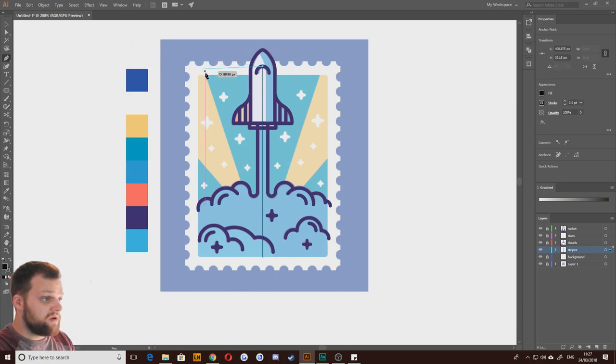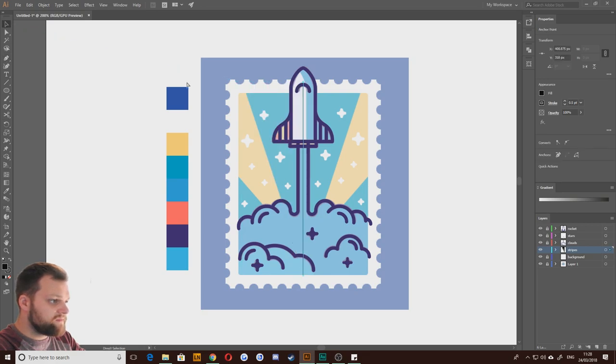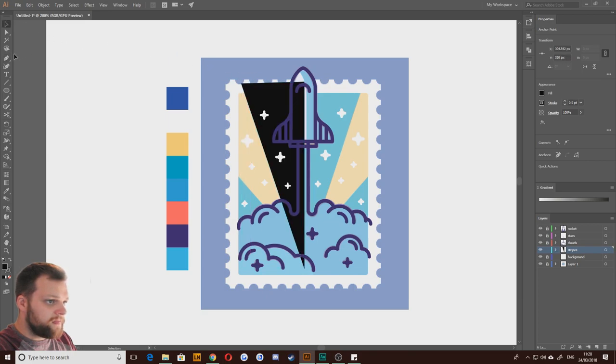Okay, so I can come along, I can make sure that that works, and I can have one shape like so. Okay, draw a second one, which I'm going to put behind it. Oops, again, I think I was a little bit off of my center point there. So what we'll do is we'll start that again. But this time we'll start from here, going down to where our center point should be, like so. And like so.